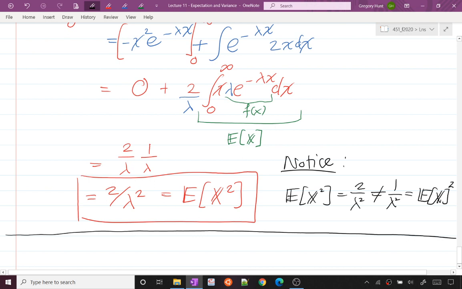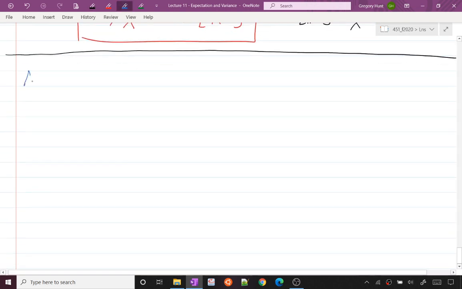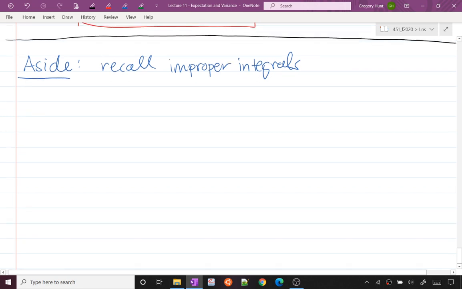Okay, before we start, we're going to start talking about properties of expected value. And in order to talk about the properties, I want a real quick aside here. We're going to do some more Calc 2 review. So recall improper integrals. For example, if I wanted to, I could integrate from 0 to infinity 1 over x squared dx. That's fine. There is some answer for that, even though at 0, technically this thing blows up. You can get an answer. So this has a finite answer.